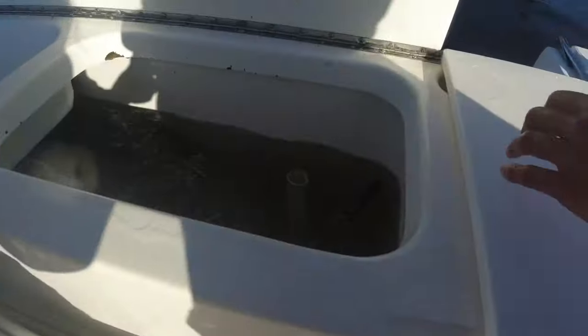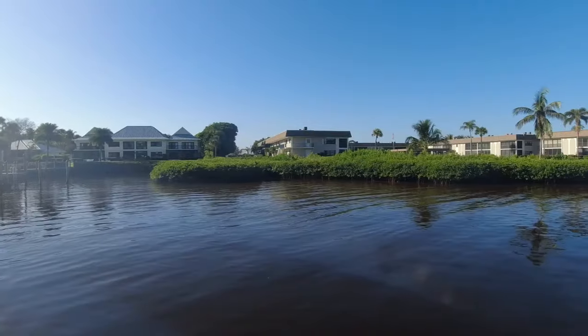But we got one hell of an episode for you guys down in Florida, heading out offshore out of Jupiter Inlet. First, we all get some bait, and then we're gonna head offshore. See you guys out there.